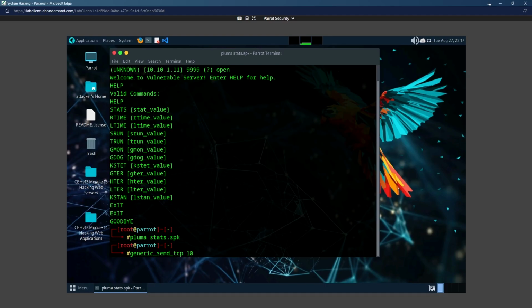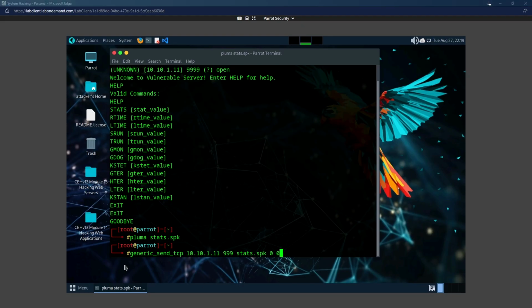We're doing that to 10.10.1.11, port 9999, stats, which should be in this directory, .spk, 0 space 0. So that is what we're trying to do.